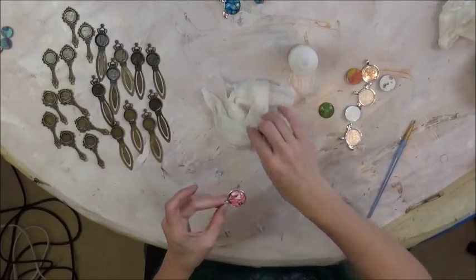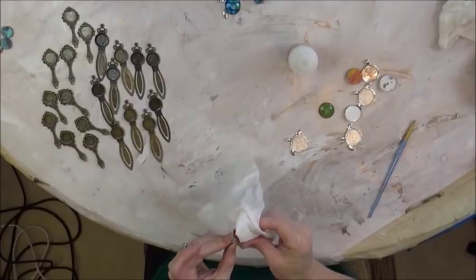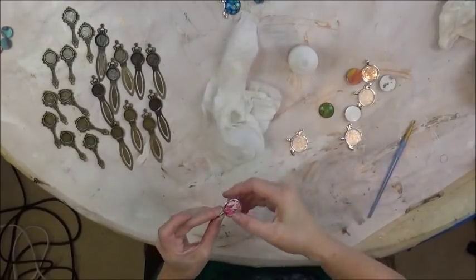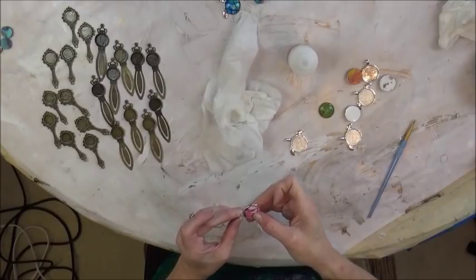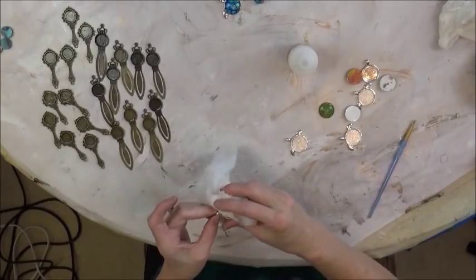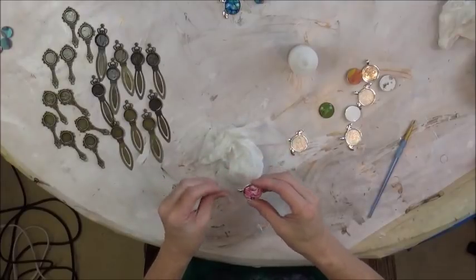I know that there's probably some methods where you can do some gorgeous jewelry, and you pour it in molds and that kind of thing, and you can make it just fabulous. And I probably will try that one day.